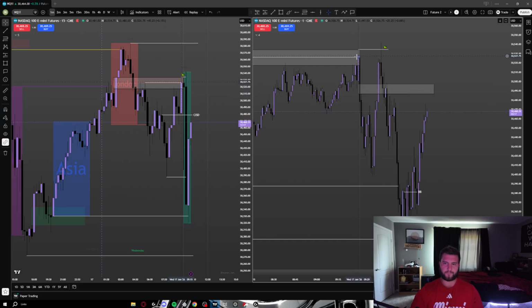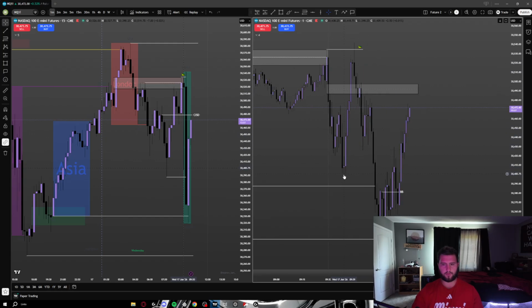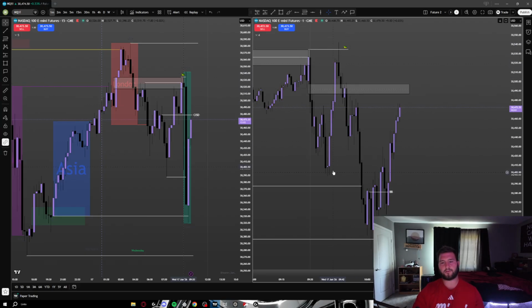So market open, open high, boom, right here. There's true BPR, inverse, and regular fair value gap. Boom, and then just place away, no setup there, boom, didn't take the low, push back up, manipulated people out. I'm like, that's good manipulation, except that this now is the manipulation leg.